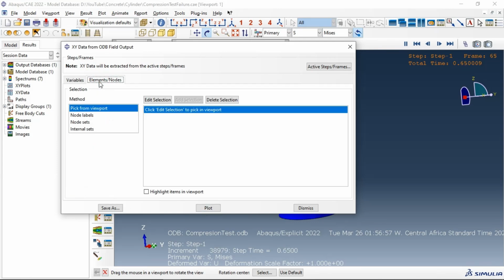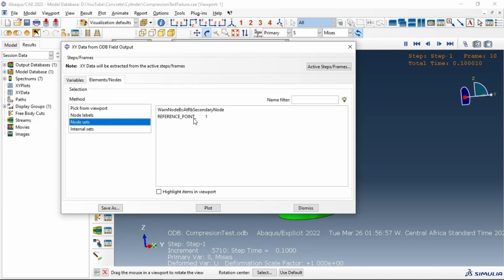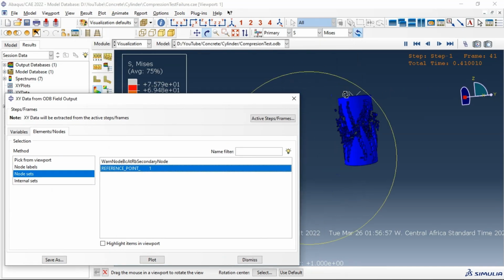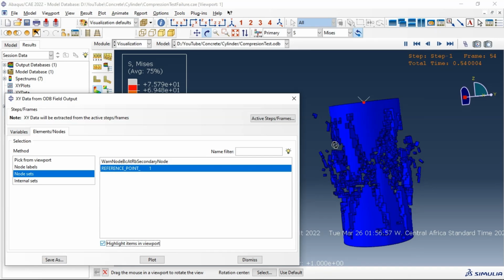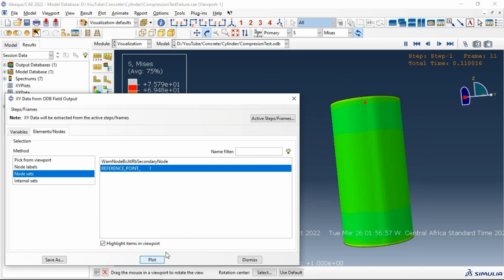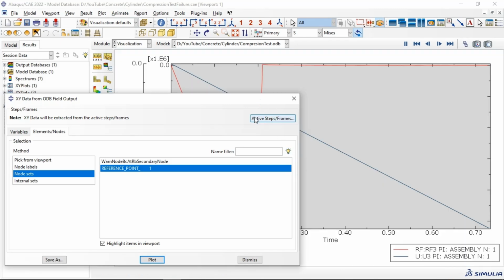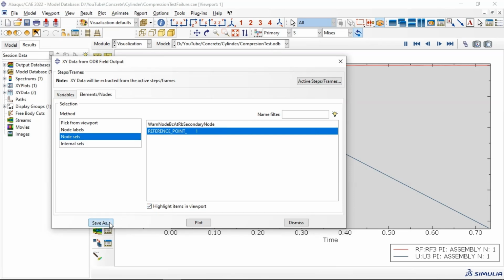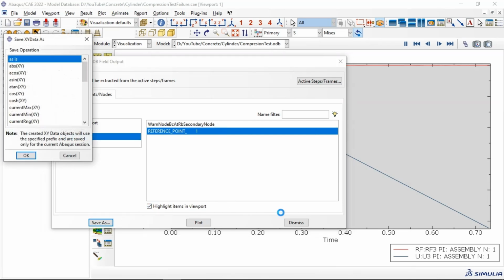Let's select node set reference point, this top reference point. Let's highlight item. This is point, and click plot. Now we have this curve. Let's save as is. Okay.